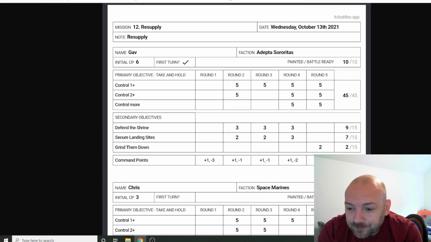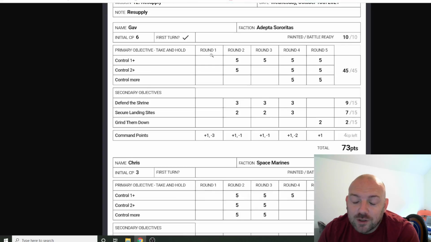So the first game ended 73 points to 61. So it was a tight game. But I think I really struggle on picking secondaries, which I think is going to be my downfall for the league and the tournament.